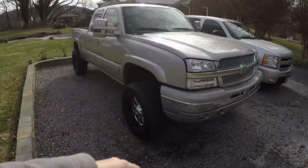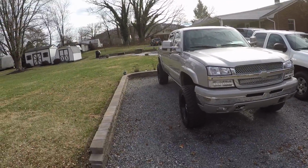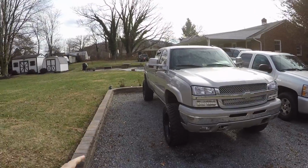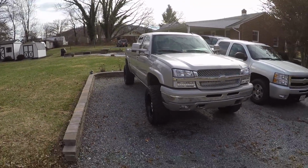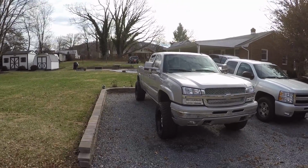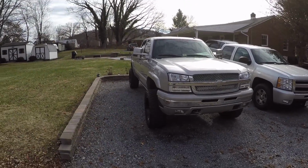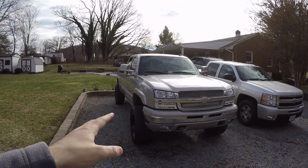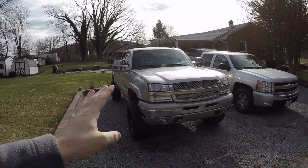First off, and the worst thing about this generation truck, power steering pumps. This truck was absolutely terrible. It is on its third power steering pump and second power steering box. The box actually was not the truck's fault. The pump was going out and it was ran on a bad pump for too long and it wore the box out. The box was still okay, but I decided to replace it anyway just to have a full new steering system in there.